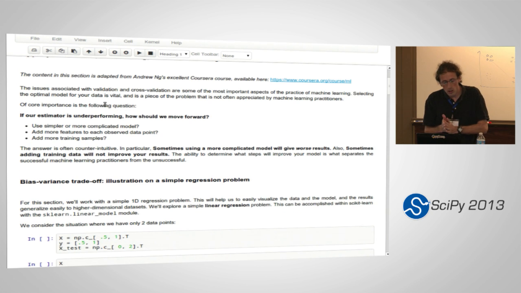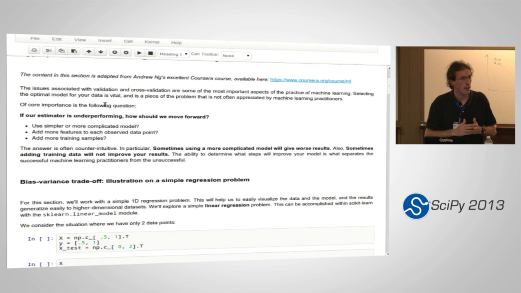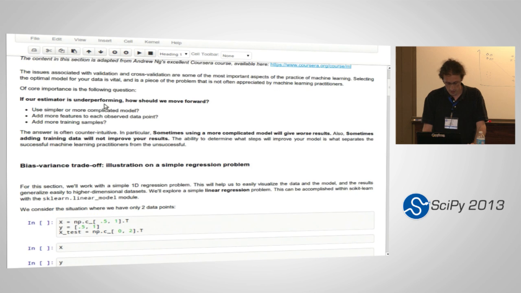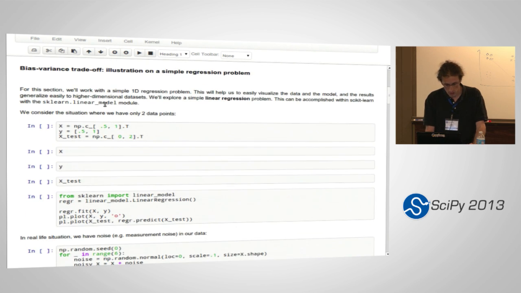What we're going to try to figure out is, are we overfitting or underfitting given a data set? How can we tune a parameter of the model to find the perfect sweet spot? I'm going to start with a very simple example just to give you intuitions. I'm going to take a data set with only 2 data points.